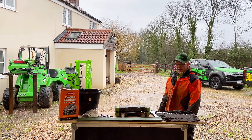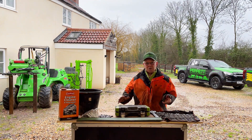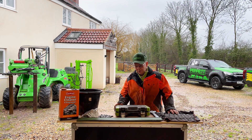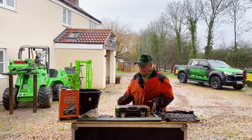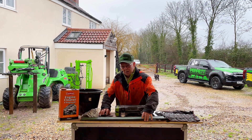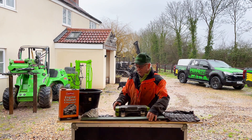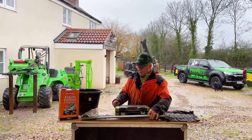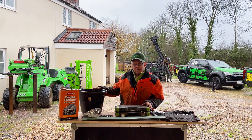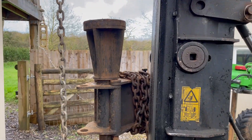While Tim's gone to get the machine, I'll just lay out a few items you'll need to service your Perrott post plate. We've got a set of spanners, a socket set, a spare guard and pins. If you need spare pins, you can get in touch through our website and we'll send you some more. You'll also need a bucket to put the pins in to clean them up with some degreaser.